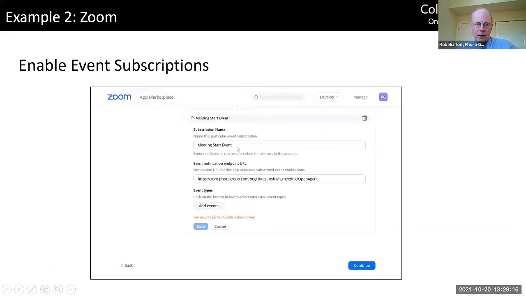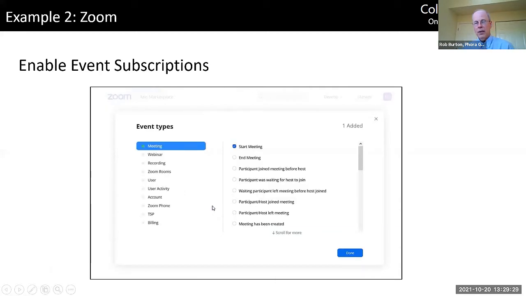I put in a name for that subscription. Again, the endpoint has to go in there. That's the URL to my server in my application. And then the real fun is when you go down and click on Add Events. You get this whopping big list of events that you can actually get from Zoom. Right now, I'm just looking at meeting-only events, so these are different types of events. For the meeting event, as you can see, I have about 10 listed here, but this scroll bar goes quite a bit further. There's probably about 20 different events just for a meeting, and a similar number for webinars and recordings. So yes, Zoom has a huge number of events you can set up webhooks for.